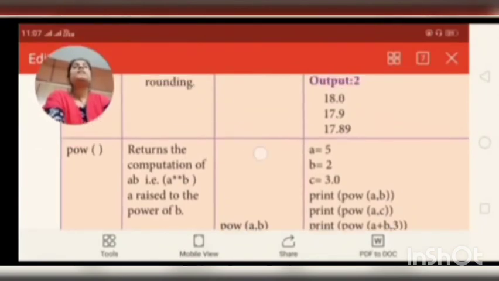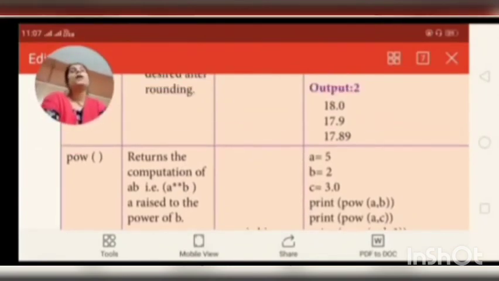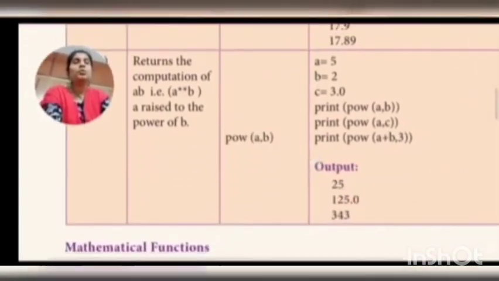Okay, so the next function is the pow function. The pow function returns us the power value. It requires two arguments, a comma b. a is the value and b is the power value, that is, the next number is used for the power. So we can see here pow of a comma b means 5 to the power of 2.